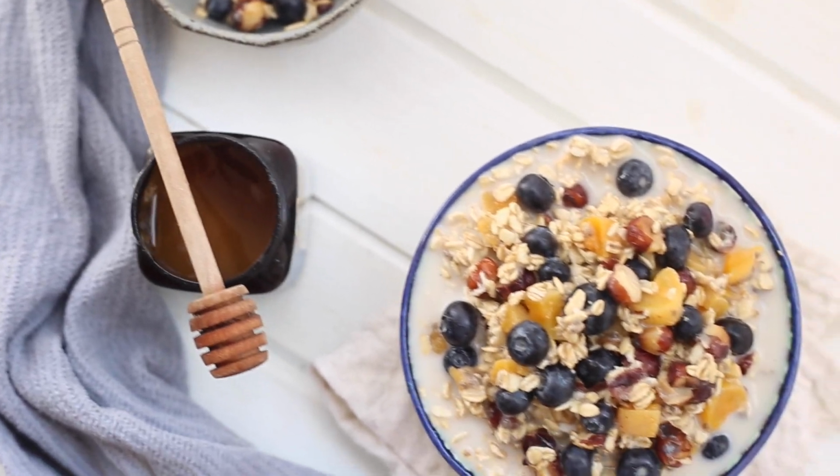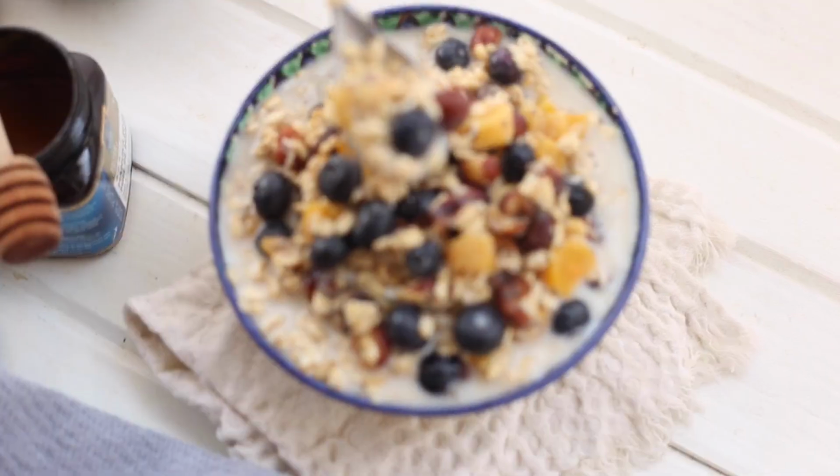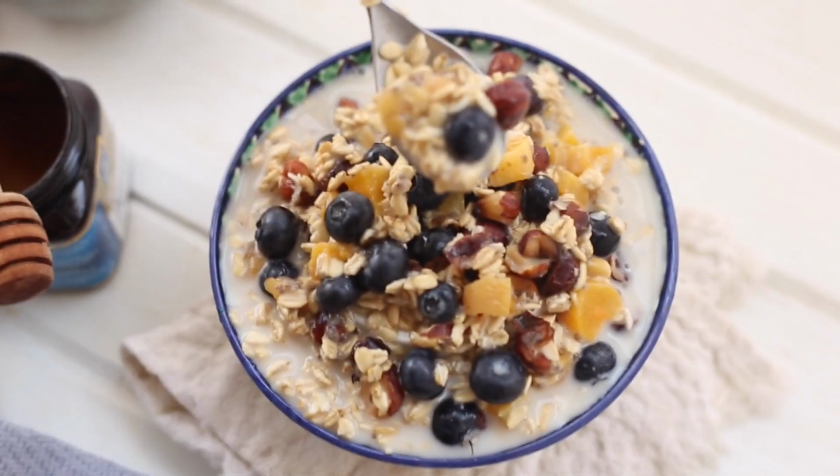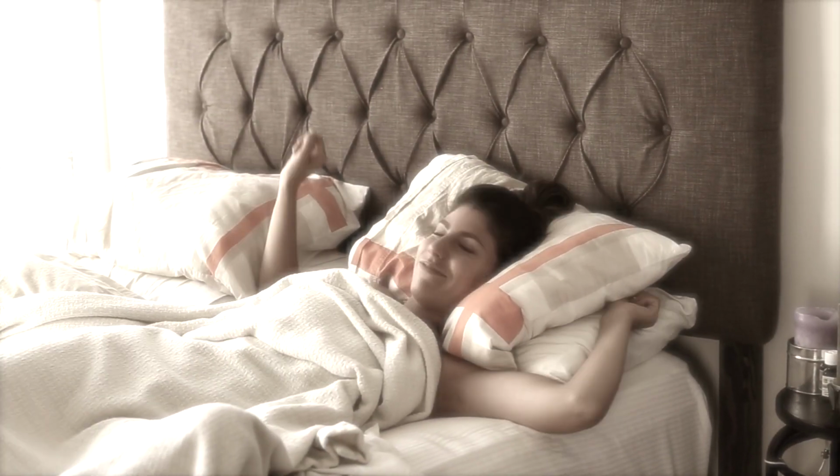And then I forgot about it for a while there, and it's now been reintroduced into my life, and it's been my favorite breakfast all summer long. It's sort of like a mixture of overnight oats and cereal, which is perfect when you just need a super easy breakfast in the morning. If you're anything like me, you're not a morning person, and the only reason you get up is for breakfast. But I don't wanna get up if there isn't a delicious breakfast waiting for me in the fridge, and this is the perfect solution. So today, we're gonna make the recipe together.